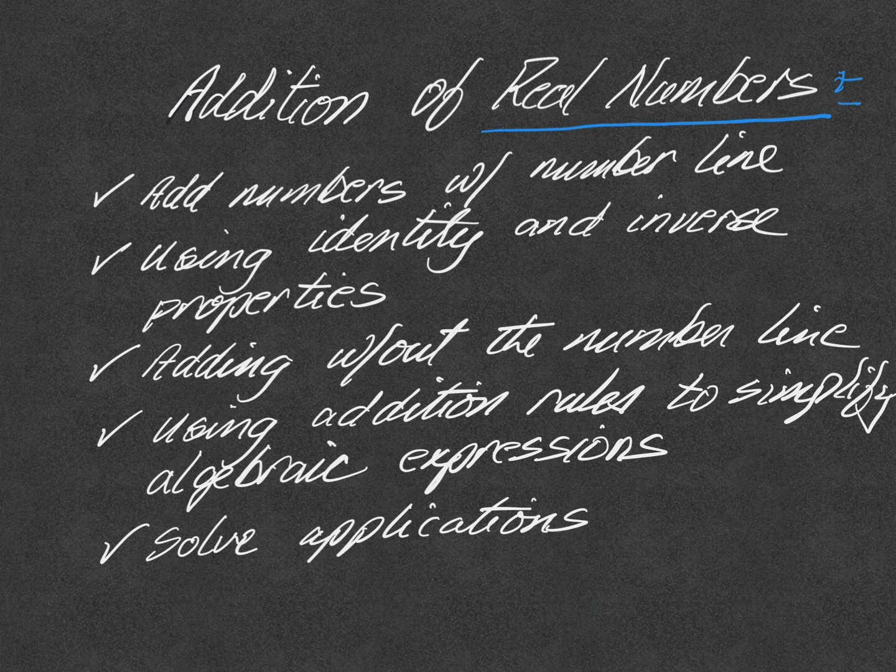So what we're going to start off with is we're going to add numbers with the number line and just really give us a basis for how we can do positives and negatives. Then we're going to introduce two other properties. Remember, we've talked about commutative, associative, and distributive. And those were kind of how to move and groove and add and multiply things together. The identity and inverse properties are what do you do with zero, or how does zero affect things, and what do you do with opposites? And so we'll talk about that.